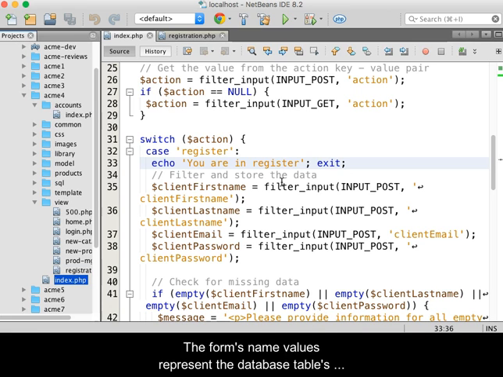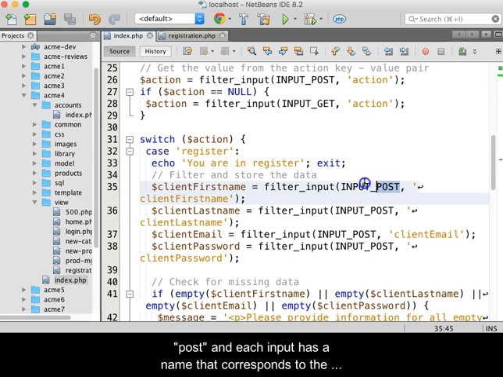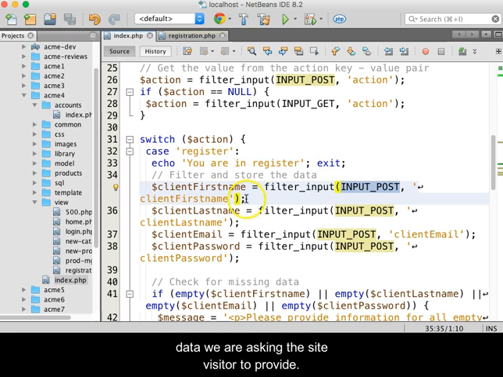The form's name values represent the database table's field name, and we will also use the same name for our variables. The data is being sent using a POST, and each input has a name that corresponds to the data we are asking the site visitor to provide.